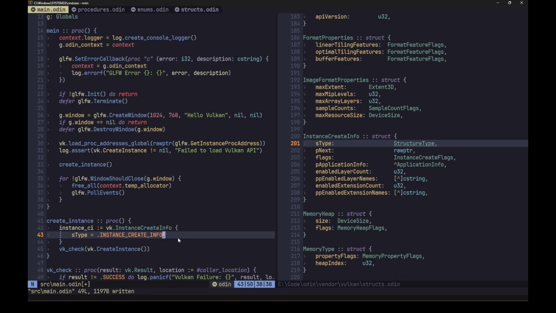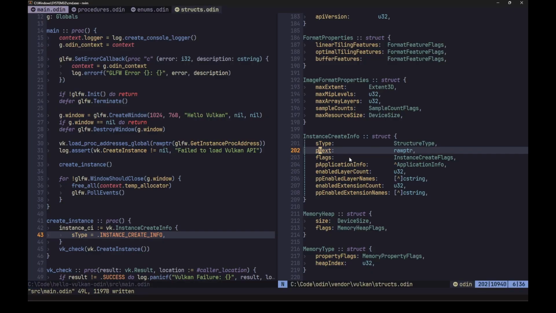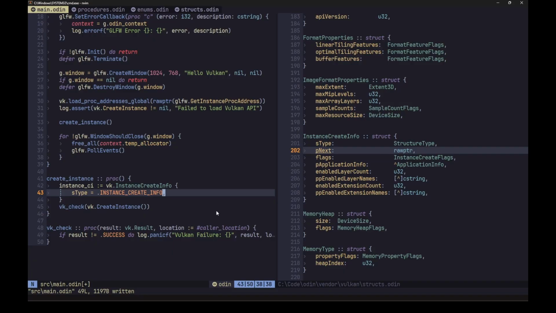Now, this looks pretty stupid, but this is needed because the Vulkan API is designed to be extensible. And this pNext is a pointer to some other structure that you can pass to extend the instance create information and supply additional information for extensions or layer configuration that we will look into a bit later. And since this is a raw pointer, the Vulkan implementation will actually use the S-type, which is always the first field, to figure out what structure to expect as an extension. And because this is a C API, it doesn't have any built-in reflection, so this is how it figures out the structure type and how to process it. So yeah, this is slightly annoying, but you have to get used to that.